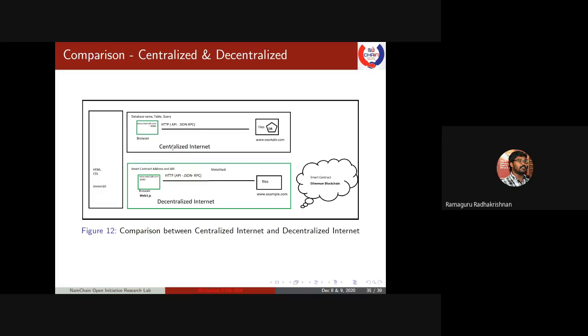Before that, let us quickly understand where exactly we are, what things could change and what things could stay the same. Let us take the traditional application. You will have a front end page that is typically developed using HTML, CSS, and JavaScript. How do you get this front end page? You go to www.example.com, then it will access HTTP, at port 80.